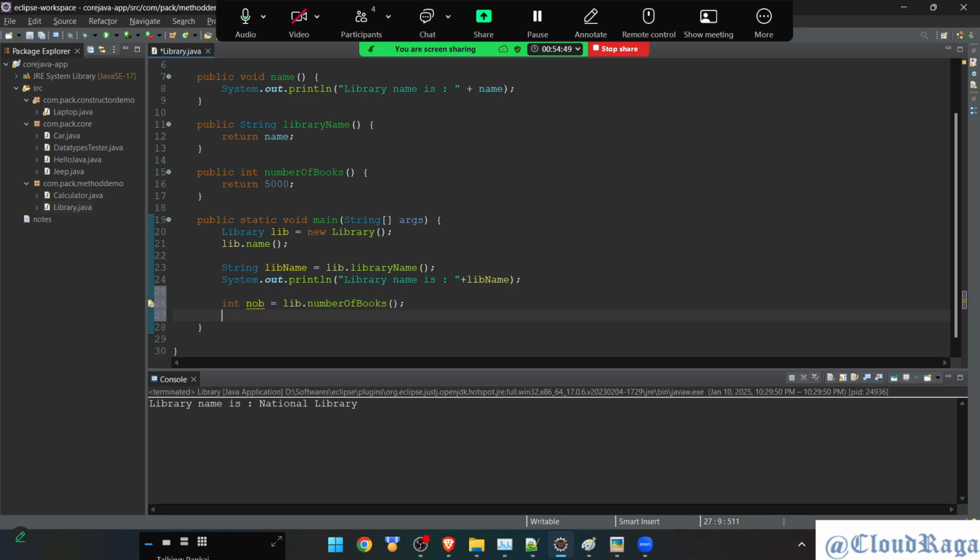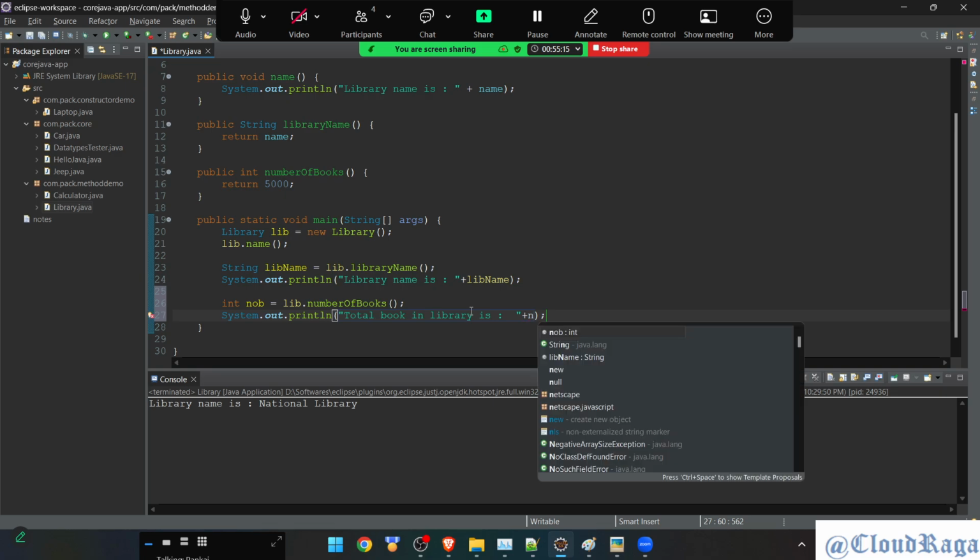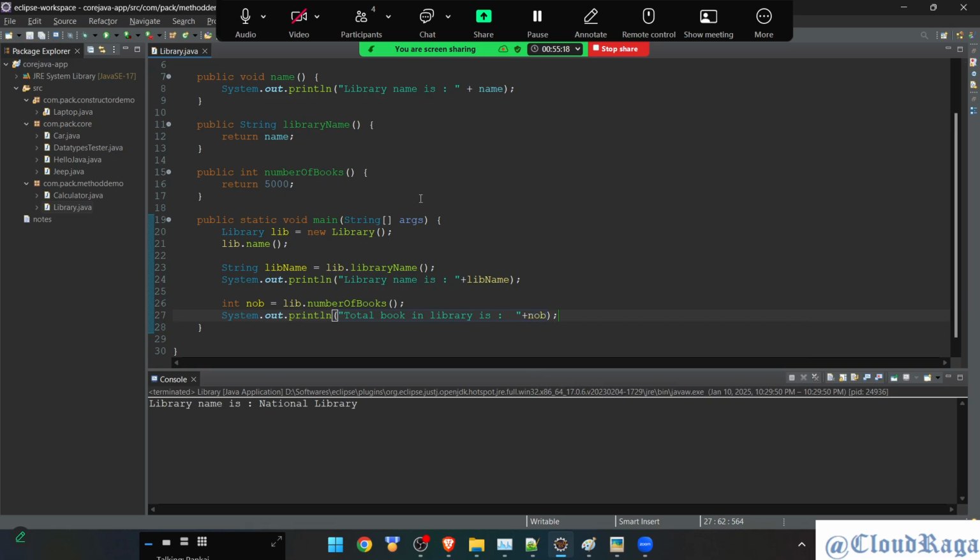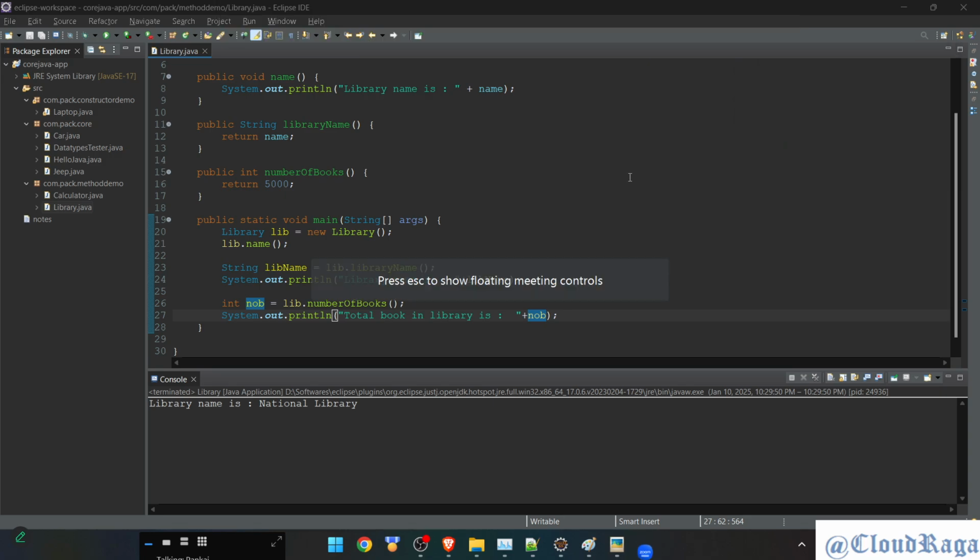And then I can print a message: sys out, total books in library, then I can pass NOB. That's it. So let's execute the code and see what the output is.